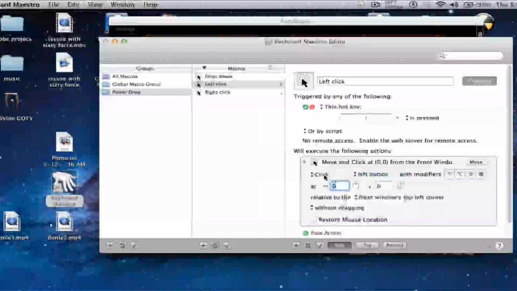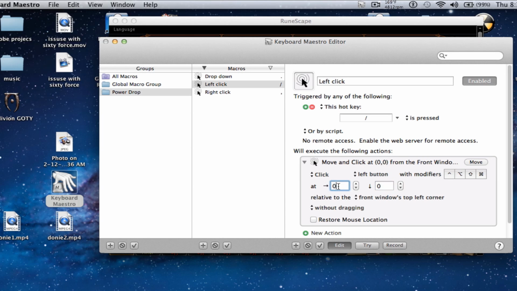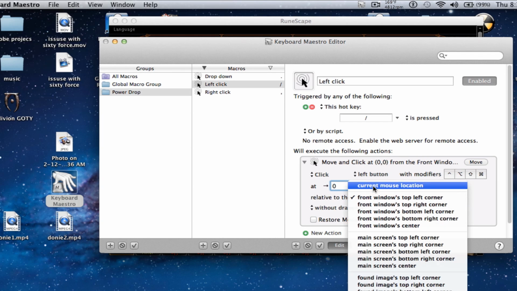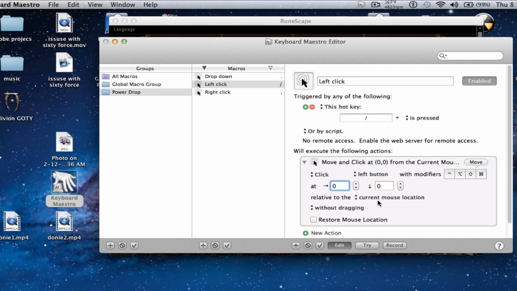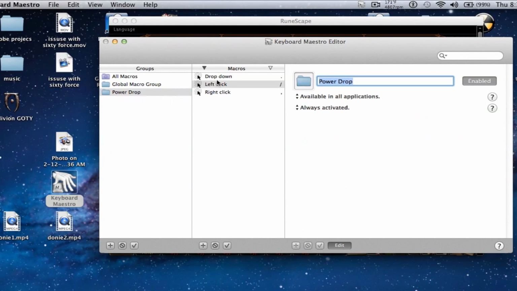You don't do anything with this, but you go to current mouse location. Wherever the current mouse location is, that's the best thing I have found. It took me forever to figure out because I was doing 574 to 90. That was just stupid of me. I just could have gone current mouse location and bam. I was an idiot.